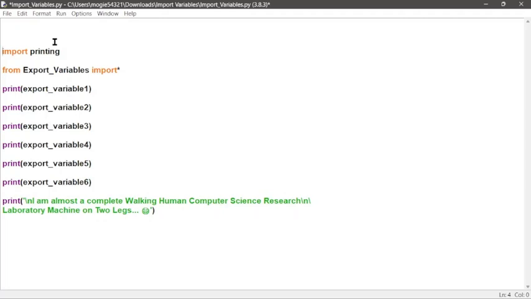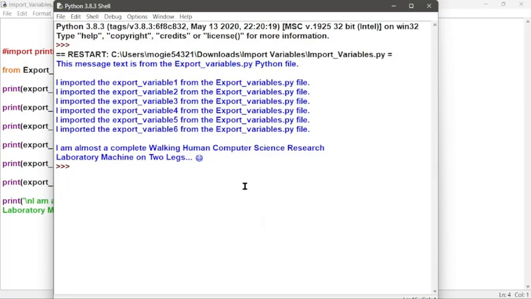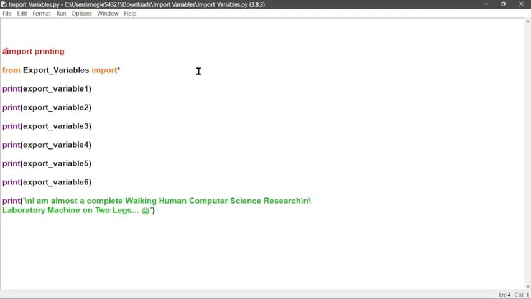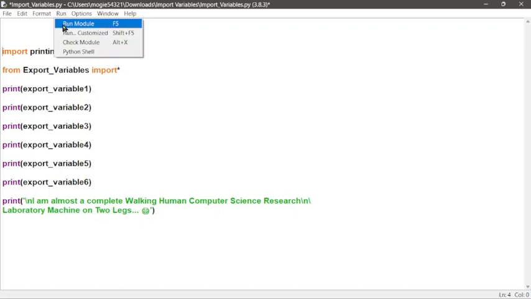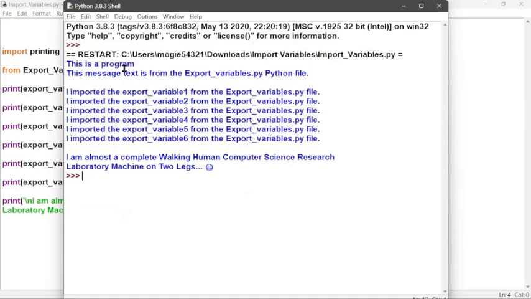The asterisk only takes in what's in the variables. See, now that's not in there. So the asterisk doesn't cover the folder. It only covers the file's variables or anything associated to that file, and it works better for the variables part. So I'm going to put this back in here, and then you'll see our little program message come up. See, this is a program.